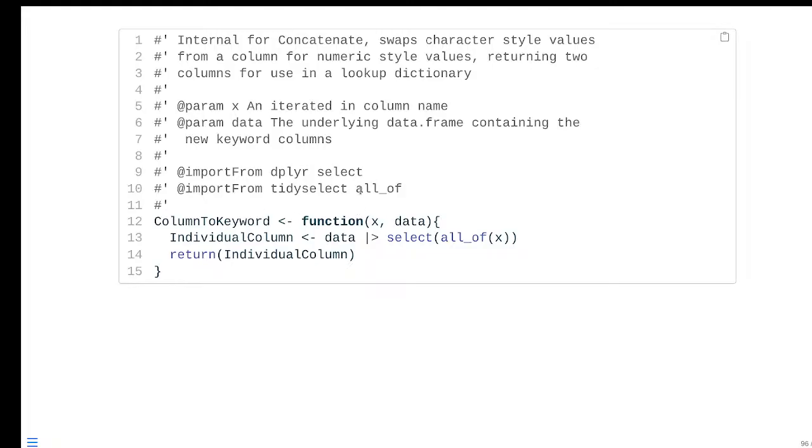So as we mentioned, we're passing in the data, and then we're passing in the name of the column that needs to be isolated. Since this name is an external vector, we just need to make sure to wrap it in the all_of function from tidyselect to make sure it works properly. And at that point, we've isolated out an individual column that can then be worked with.